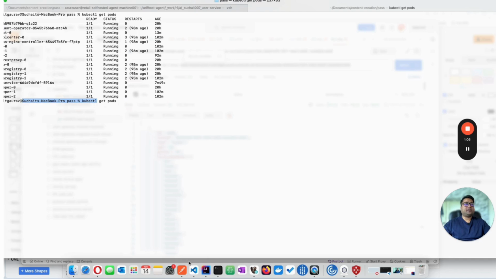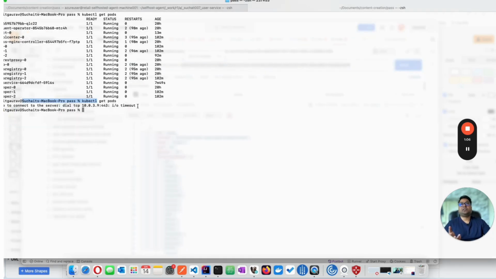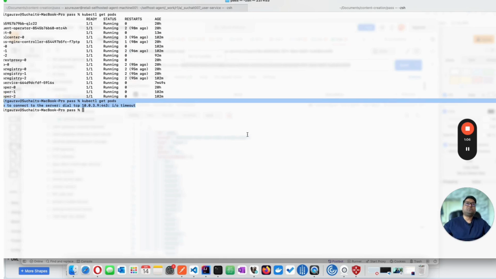But you don't need that here because this ingress is a public IP, so you can access it from anywhere, right? But you will need that if you want to port forward your services to your local computer. We will do that activity in some other video, but that was an added thing I wanted to explain. See, it timed out. All right.